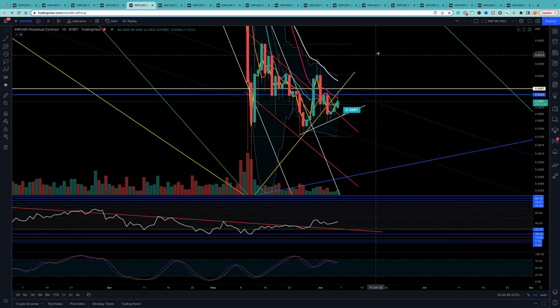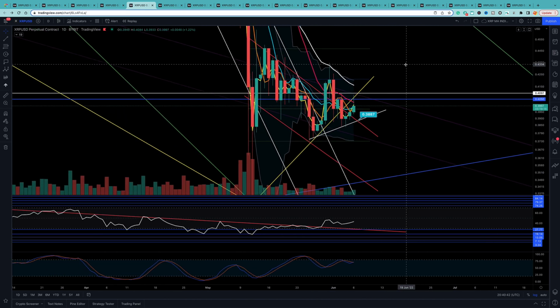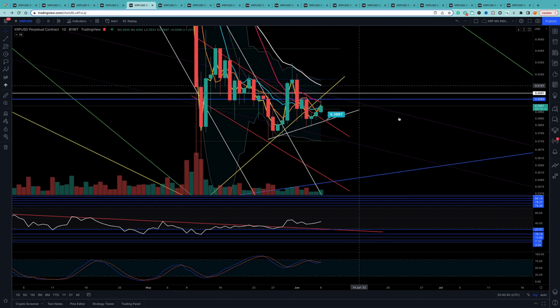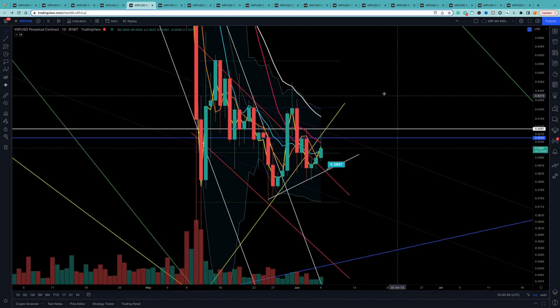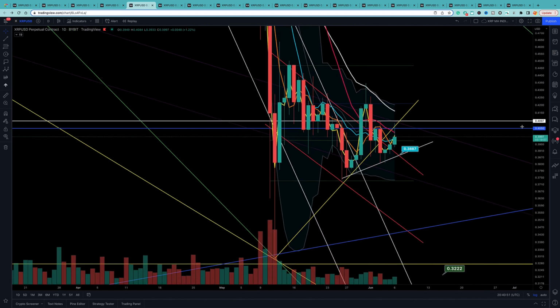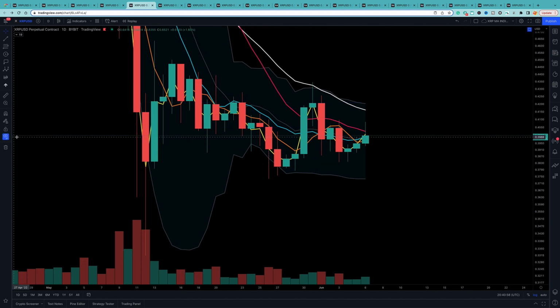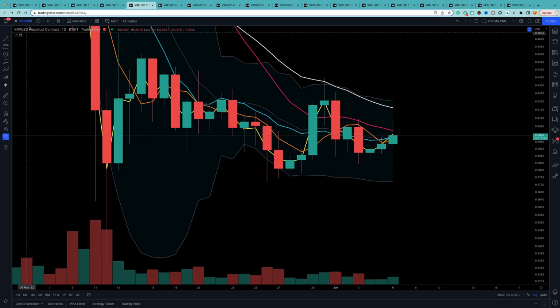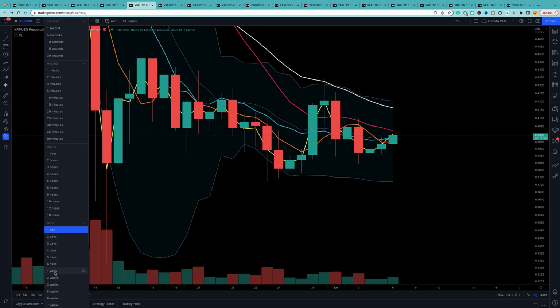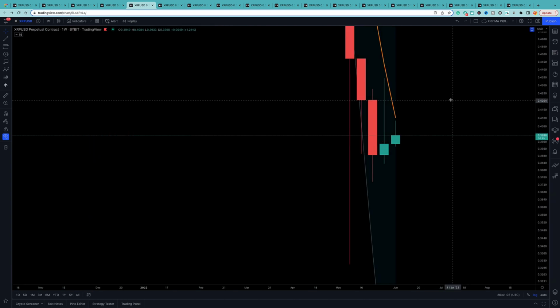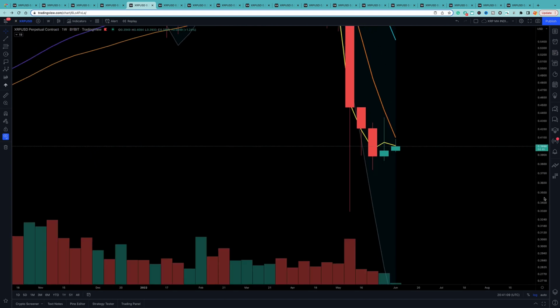But Bitcoin is looking like it's absolutely ready to pump. And if Bitcoin is going to pump, the rest are going to pump with it. So now I'm not going to take much longer. I'm just going to have a look at a couple of the MAs. I'm going to get rid of the drawings and just have the MAs. Okay, and I'm going to zoom out to the one that is most challenging for the pump. There we go. The weekly.